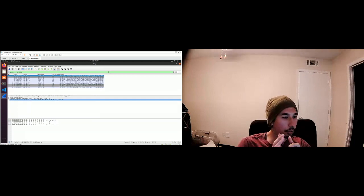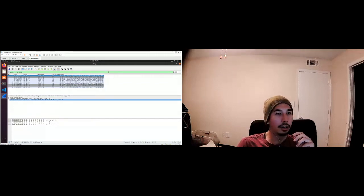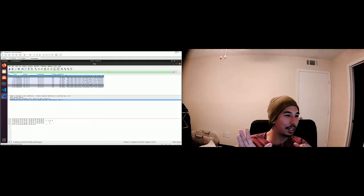This display filter is really powerful. For anybody who wants to dig around in big Wireshark PCAPs, you basically have to learn how to use the display filter. It's going to make your life a lot easier. Chances are most of the PCAPs you get are not going to be 15, 20, 30, 40 packets like the ones that we're doing in this lab. And there's a lot of different things you can do.